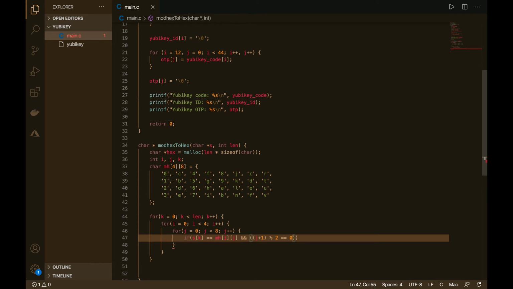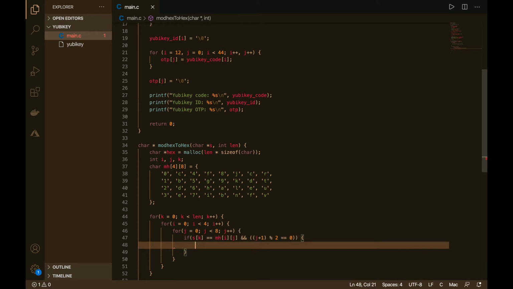So if J is 1, 1 plus 1 is 2, 2 mod 2 results in 0. Same thing for 3: 3 plus 1 is 4, mod 2 is 0, and so on, up to 7, which is the last column. Okay, so now let's do xk, and that's going to get the matrix. This is the row, but now the column is J minus 1, because we want the one immediately before.